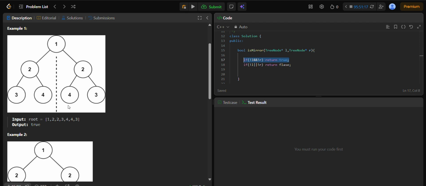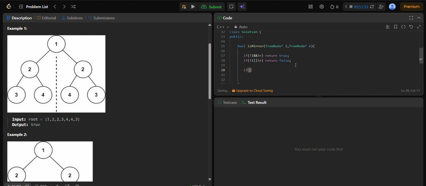That means we have reached the end part, and if we have reached the end, all the previous comparisons were true, which means we just need to return true. But here, suppose one is not equal to null and the other is equal to null, which means there's an unequal node, so we just need to return false here.